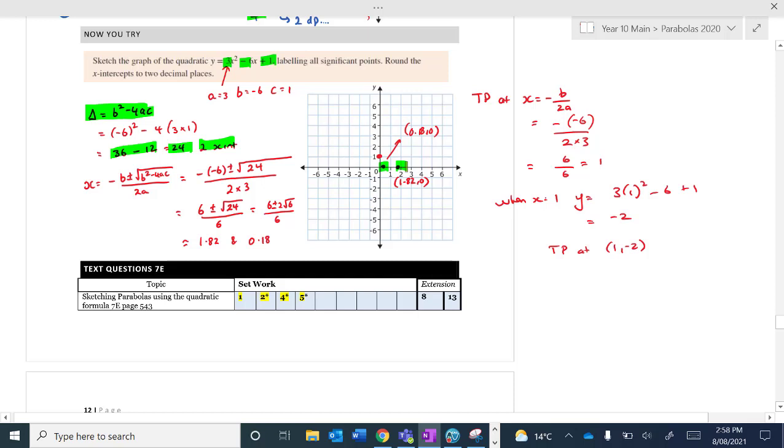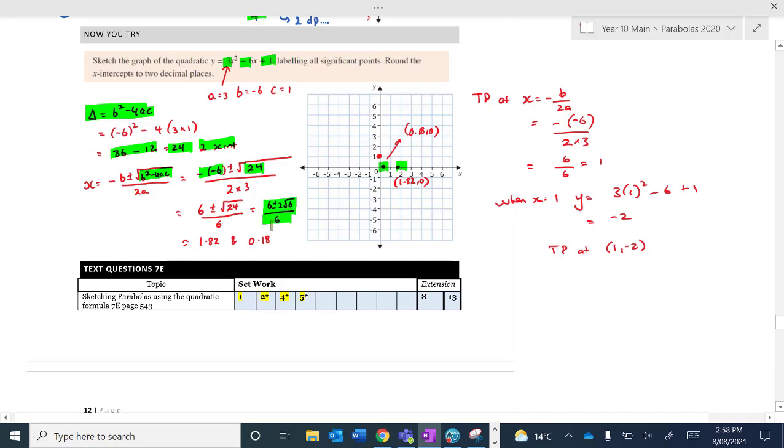Boom, there they are. And we can then go ahead and find those using the quadratic formula. Now, we've already found what the discriminant is, so that's going to be 24. So the quadratic formula: minus B, minus -6. Be careful of that double negative. Plus or minus, we've already found our answer to that, which is 24. Plugging that into the formula gives us this, which we can simplify to that.